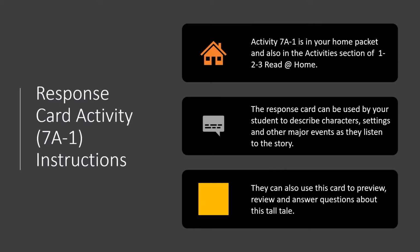We have a response card activity again, and as before, I'll prompt the students to get those response cards out. I'll identify them by the letter number. In this case, our first response card activity for this particular unit is 7A1. This came home in your packet, and it's also available in the activity section of the 1, 2, 3 Read at Home webpage. So however you prefer accessing it, it's available in both of those places.